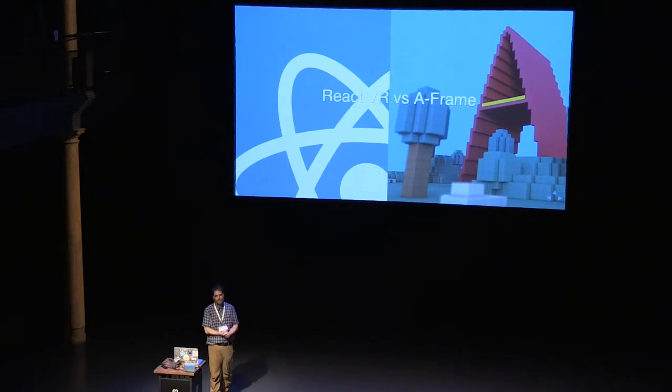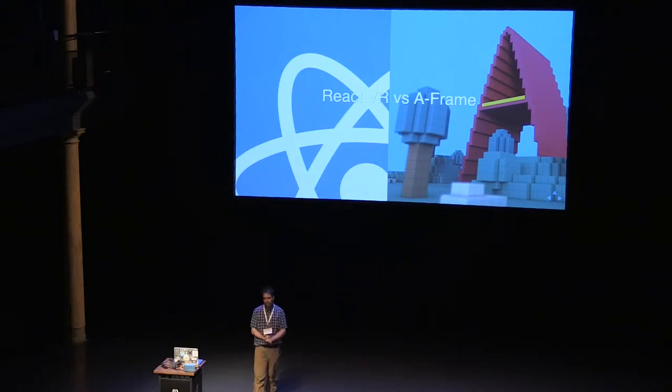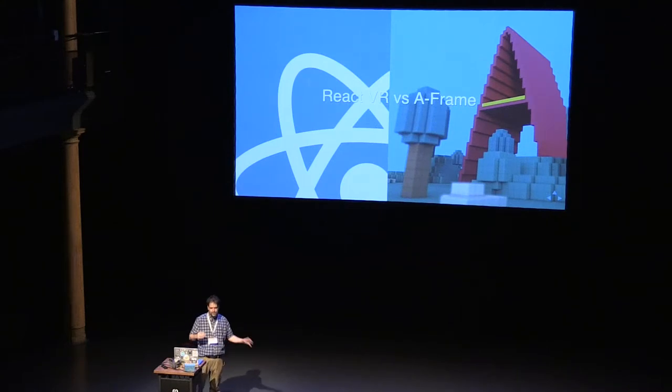This is what it comes down to for the two main players in VR today. If you asked me six months ago I'd give you a completely different slide deck. React VR is adopted by Facebook — that's with the Gear VR and the Oculus set of hardware, top-down integration. A-Frame is more for Vive, Google stuff, Mozilla stuff. It's more open, but it's clear that one set of technologies is preferred to the other.